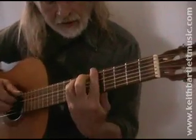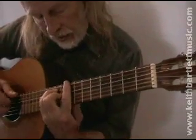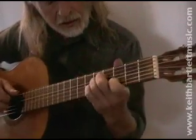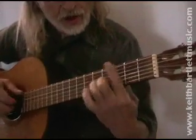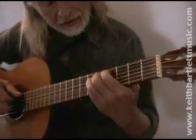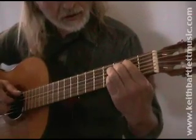F major seventh, D sharp diminished to C ninth, A minor seventh, ninth, D ninth, A flat plus five, G seventh. Little ending here. E seventh to A seventh to D seventh to G seventh.